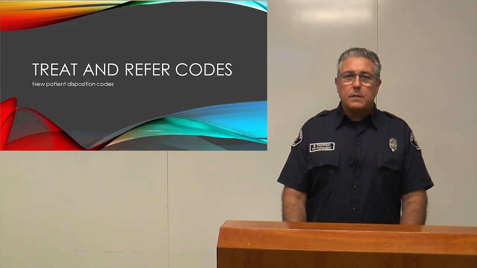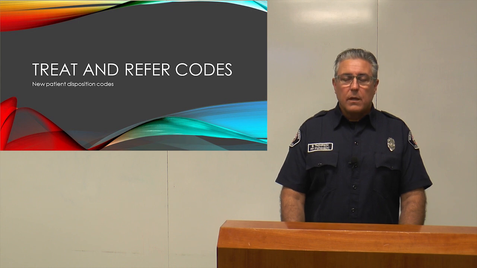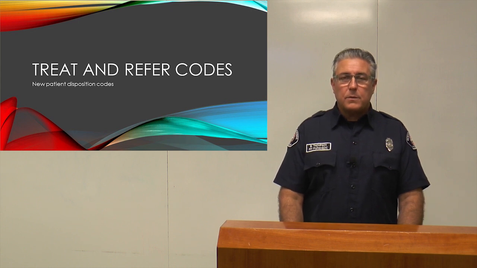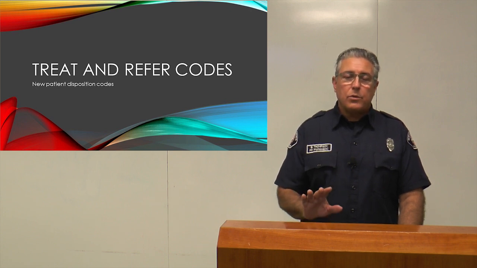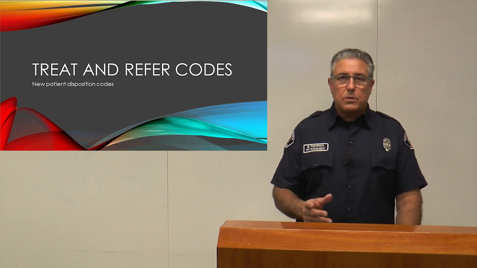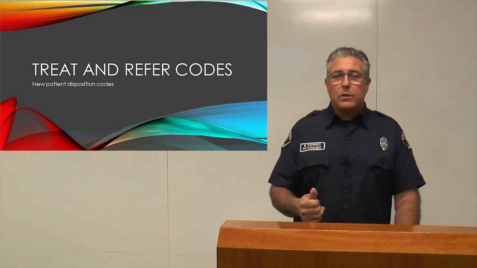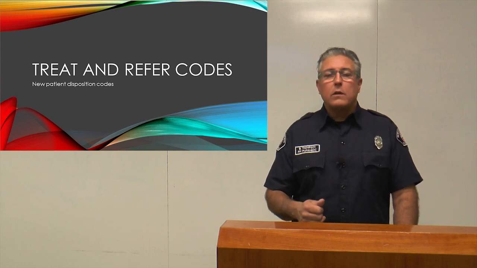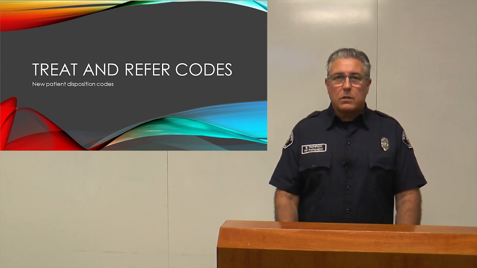Today we're going to be discussing treat and refer codes. We've got a list of 6 new treat and refer codes that are going to be in the disposition line in your outcome tab on your EPCR. Anytime you do a patient MIR, you're going to have to do a disposition code. So we either treated and transported or we treated and referred. So these are 6 new codes that are going to be integrated in there.